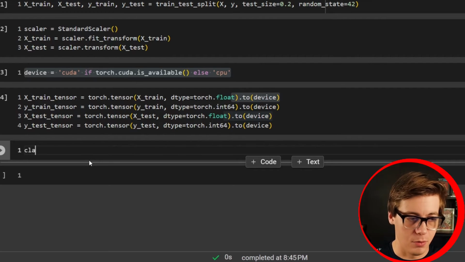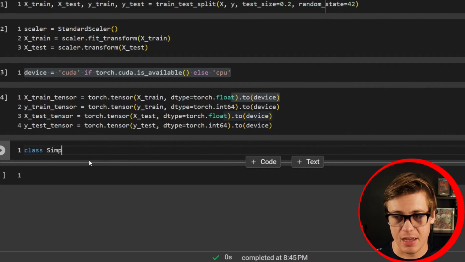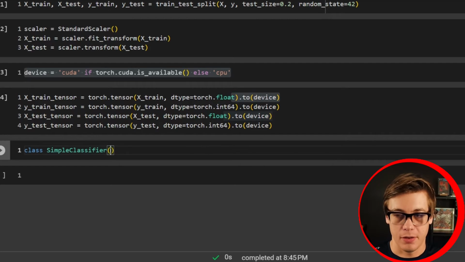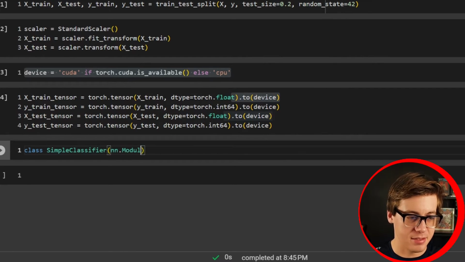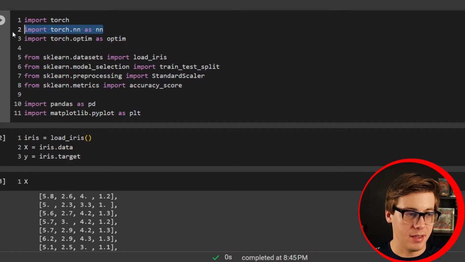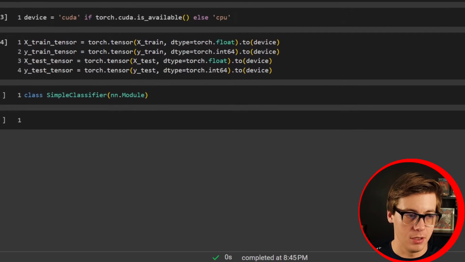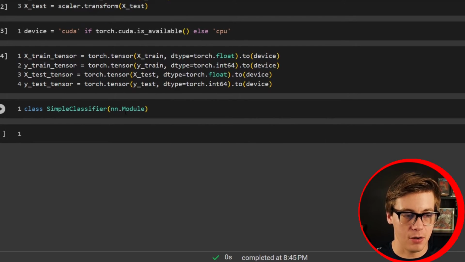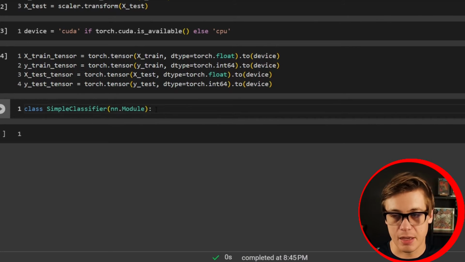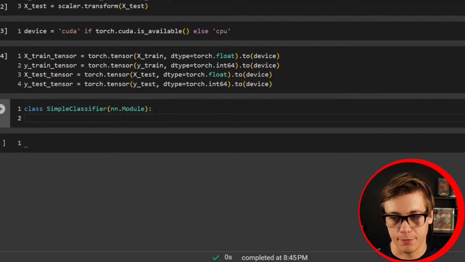All right. So what we're going to do is we're going to say class. We're going to say SimpleClassifier over here. And then we're going to inherit. So the way we inherit is we put whatever we want over here, which in this case, we're going to inherit from nn.Module. And if we go back to the top, we imported nn, that's where we're grabbing this stuff from, right? So, all right, we're creating our simple classifier, we're inheriting from nn.Module. Okay. So we're going to create a subclass. That's the technical term for it.